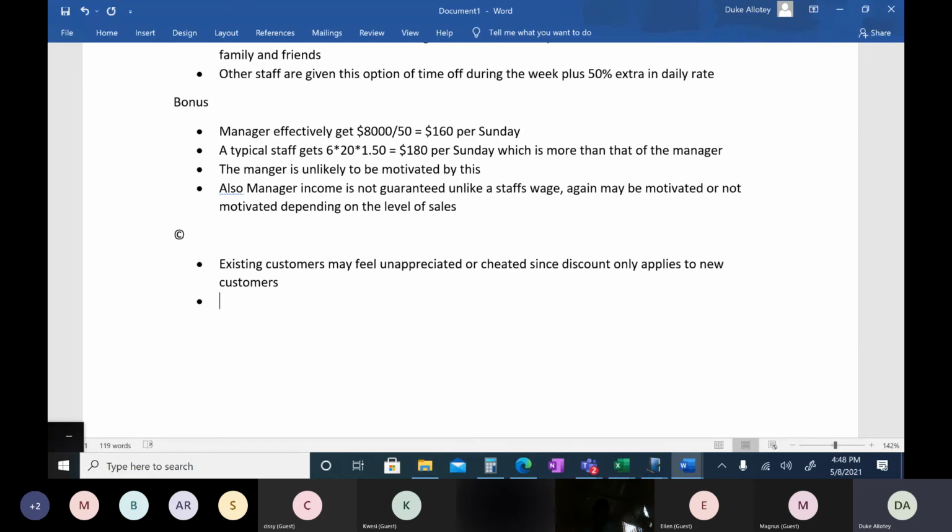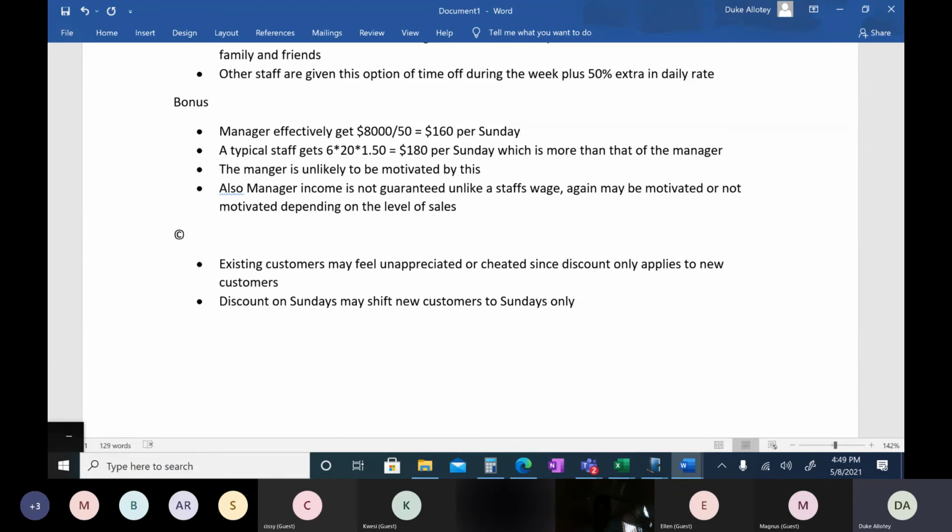And I'm saying that discounts on Sundays may shift new customers to Sundays only. So it means that anybody who knows that on Sundays there's a discount will only wait and buy on Sundays. And just that.